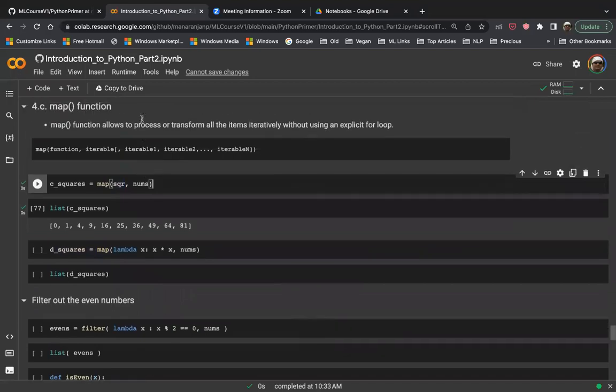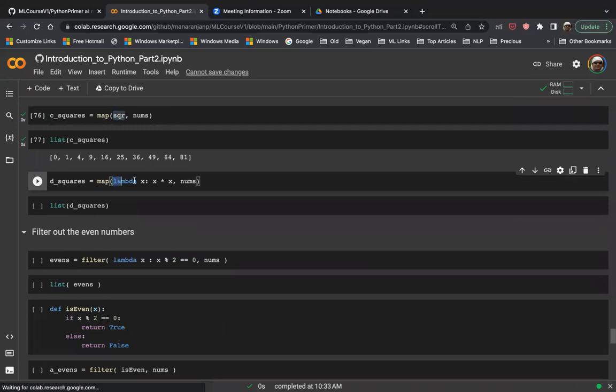You can specify a function like this, or you can directly define it here itself. So this is where the lambda comes in very handy. It's a very simple operation, and let's say this function is not leveraged anywhere else. So I can say map lambda x colon x multiplied by x comma nums. So every element of nums now will come as x and gets multiplied by itself, and the resulting element will go to these squares.